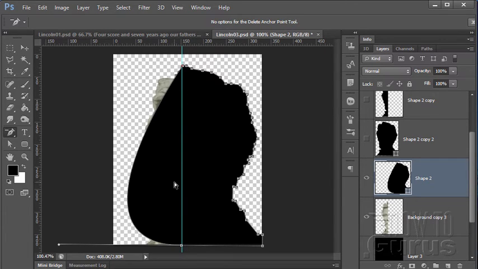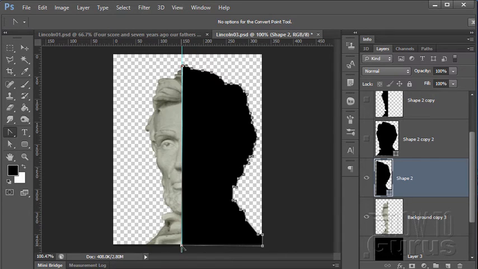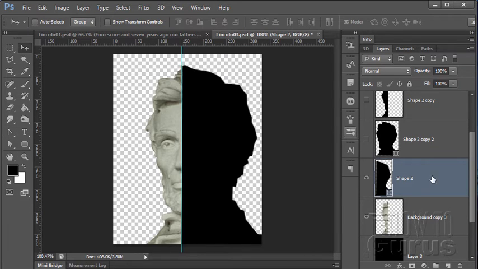Now, at this point, these are both curves, as you can see here. So, let's go to our Convert Point tool, click on the bottom one, click on the top, make sure those are converted into corners as opposed to curves. And we now have a shape for the right side of our face. And that's that one. That's what we'll be pasting our text into. So that's ready to go.